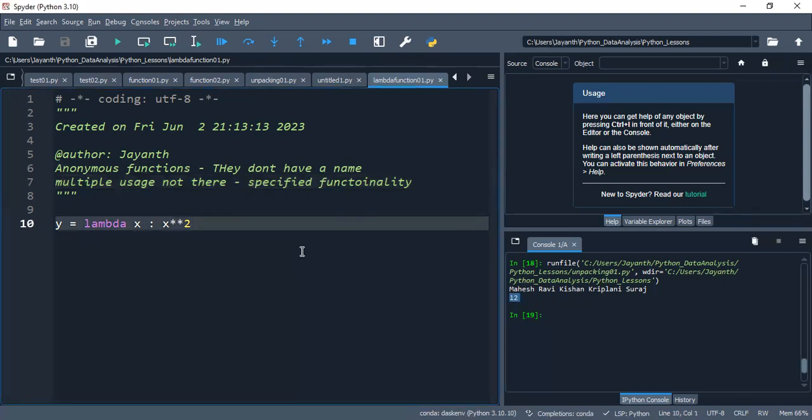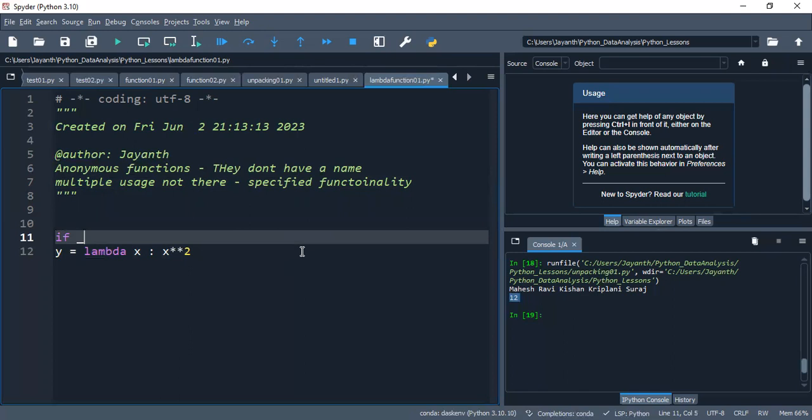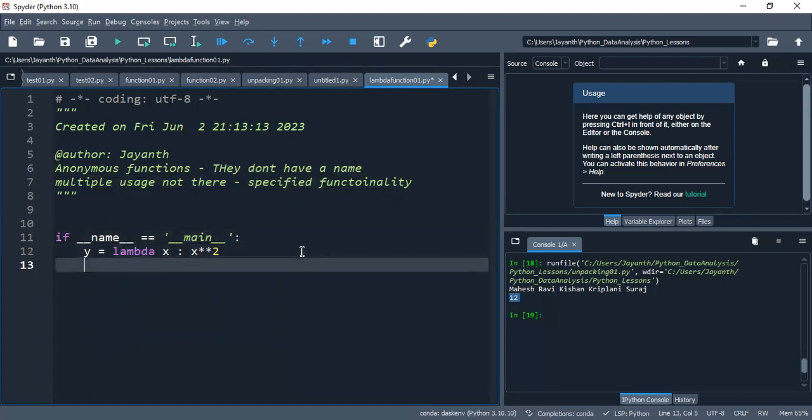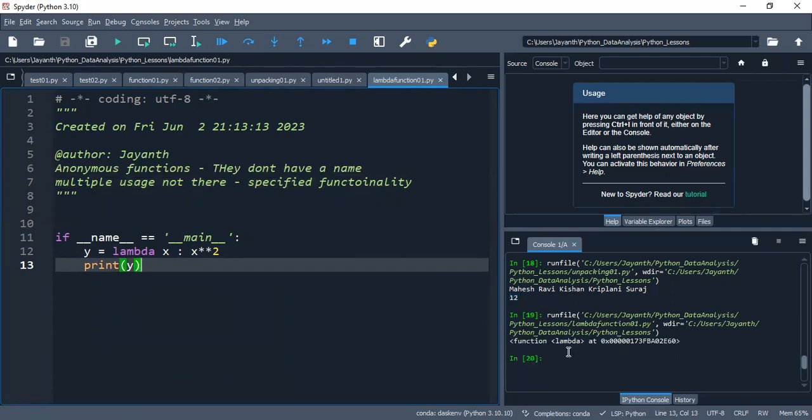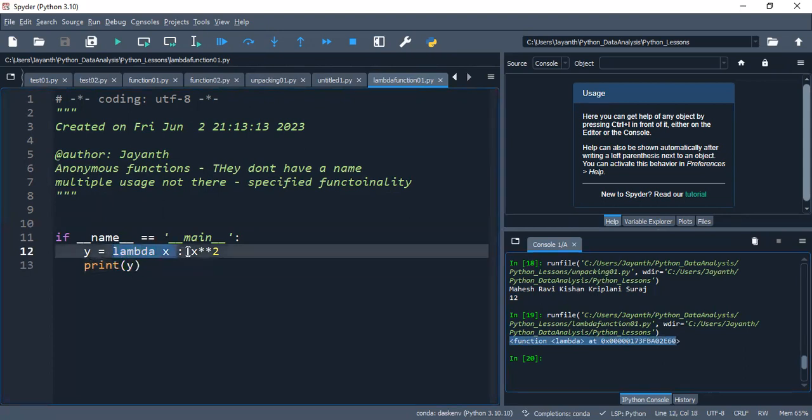So how do I use this? I write a main method for this because I'm going in the file mode. I would be more comfortable writing like this rather than just writing a plain file with these instructions. It would be similar to a notebook. Let me do this and then write y. Let me try to print y, to see what y comes out as. It says it is basically a function. So a lambda expression is basically computed as a function, and this is returned as an output.